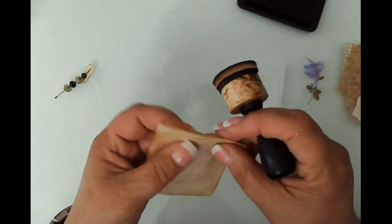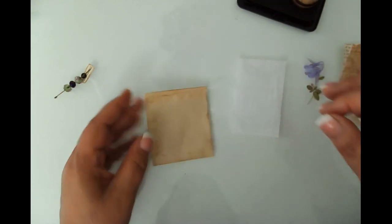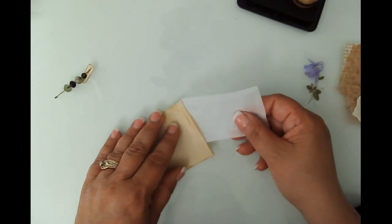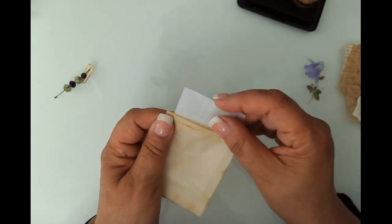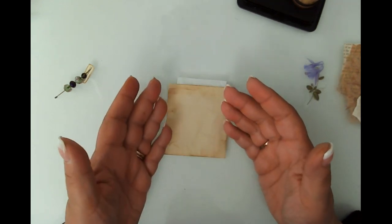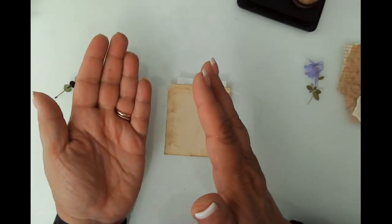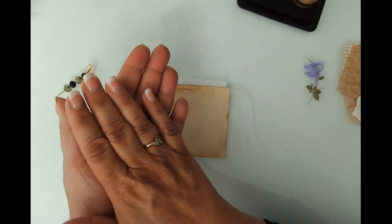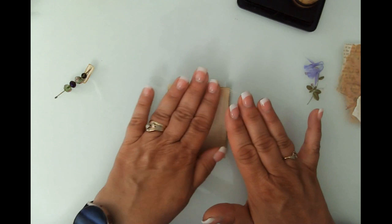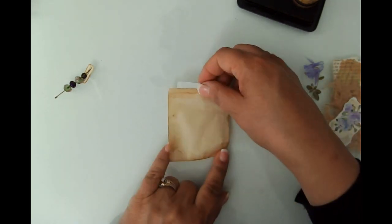We're just going to do two on camera to save time; off camera I will create a journal card or something to go inside. Let me go ahead and stick our paper in — this is just parchment paper that you get in the baking section, you know, where the foil is. It's really nice for this kind of thing. It's also really helpful if you're working in a journal and doing a bunch of gluing, so any glue seeping out won't get on anything else.